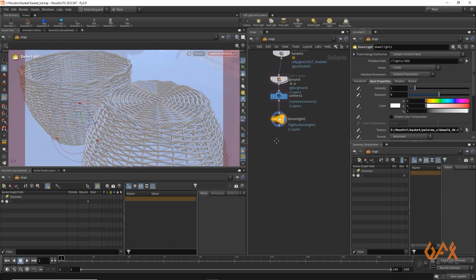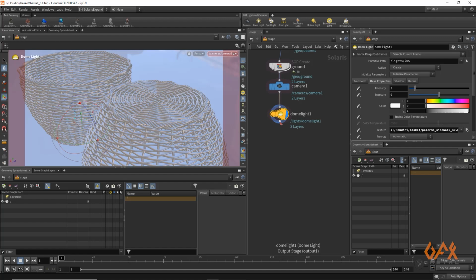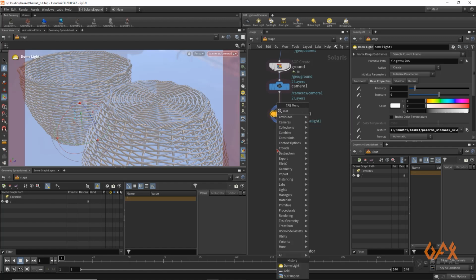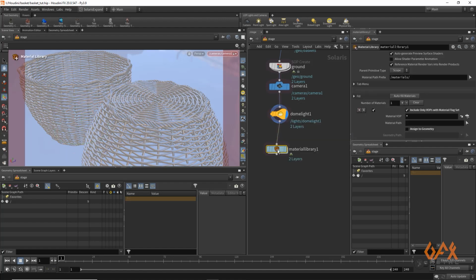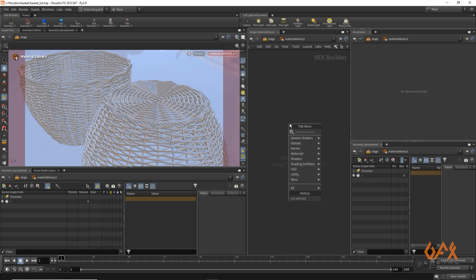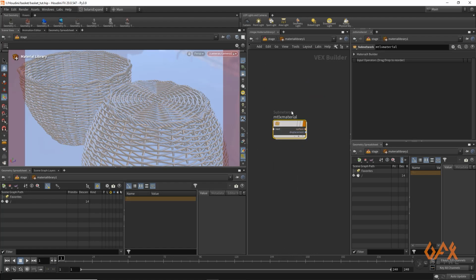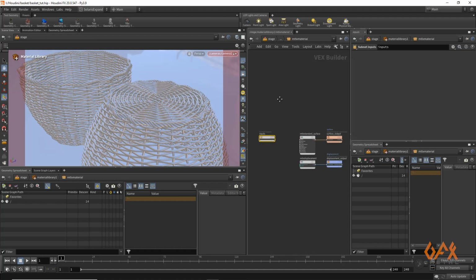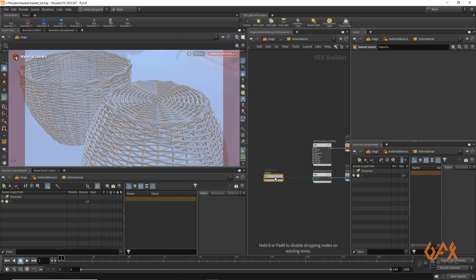So now next step is that I'm going to create one shader specifically for this basket. Okay, very quick shader. So for that reason I just create one material library. I just go inside this particular stuff. Over here I just click onto this MaterialX, create this subnetwork for that, go inside this particular stuff, and over here what am I going to do?